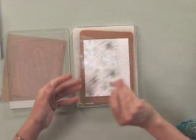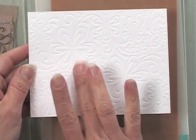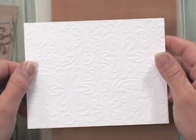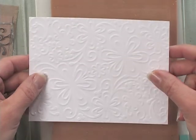Okay, now that I've run that through, you'll be able to see that the entire pattern is debossed, where the whole impression is sunk into the cardstock. And then on the other side, you've got your embossed image, and you can see it's all raised up.